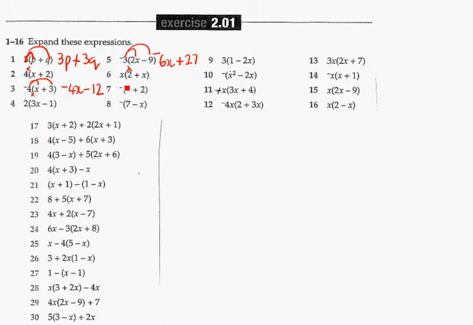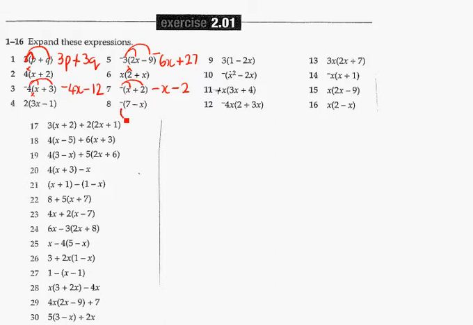Let's have a go at this one. Now this is like negative 1 actually in front of the bracket. That's one way of thinking about it. So negative 1 times x will be negative 1x. We don't need the 1. And then that's like negative 1 times positive 2. 1 times 2, it's going to be 2. Negative and a positive is a negative. Another way of looking at this one is the negative changes the sign on all the terms inside the bracket. So the terms were positive, the negative has changed the signs on both of them.